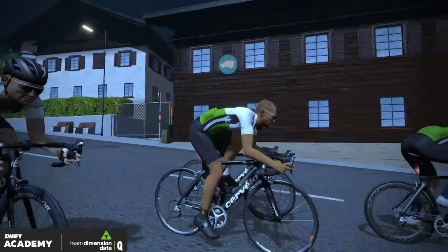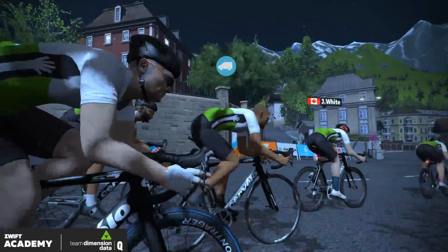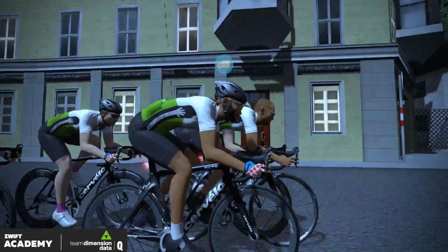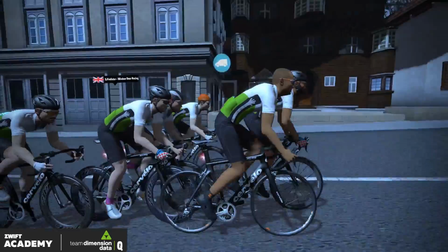But Dowling here now, 5.2. LaBelle was off the back a little bit there. Now with a kick in the orange numbers, he's able to close it right on down, but there goes Norman. Another one bites the dust off the back there at 0 watts per kilogram, full on nuclear at this point. And he may be waiting up for Baba and Richards, but make sure you finish it up. If you do get dropped off at any point, make sure you do finish the race. That's not having a good day.